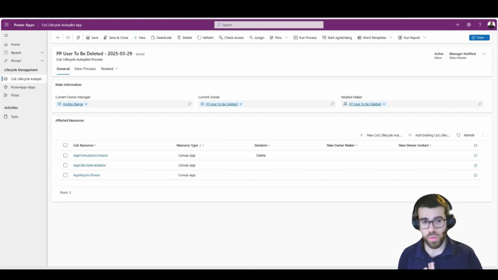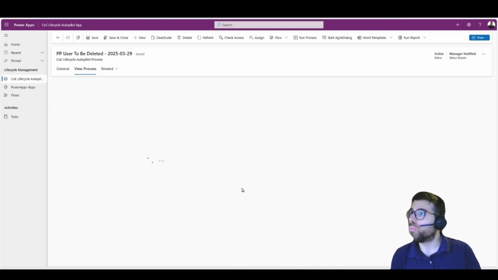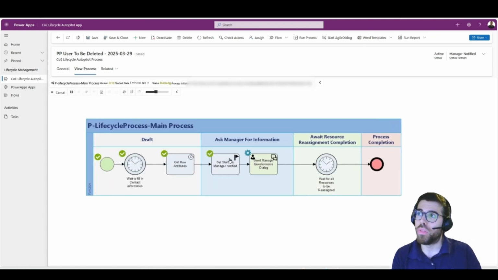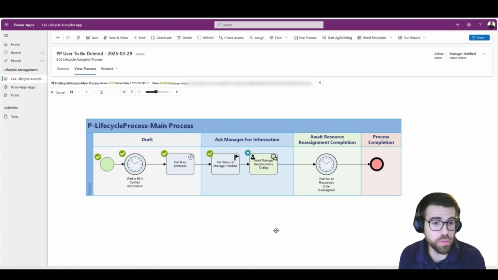Now, what are the technologies that we've used to implement this process? Basically, as you see, a model-driven app, then Dataverse, on top of the existing solution of the Center of Excellence Starter Kit. So again, we are extending the current solution that's provided by Microsoft right now. And then the technology that we are using to deal with this process, to see this process live, is called AgileXRM, and it's a great product that we are using more with newer clients at B2B Consulting, the company I helped to found recently.